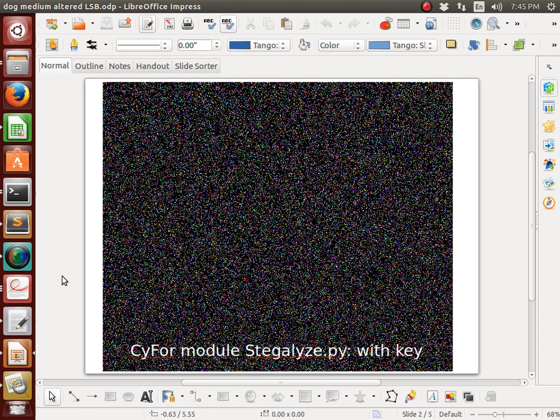Second one, this is that same stegalize.py with a key. So here you can see it's no longer linear across the top. It's kind of spreading it throughout. The key is basically just the seed for a pseudo-random number generator that picks the next pixel. Because of this, I didn't use this methodology to insert the long.txt payload into the cover images.